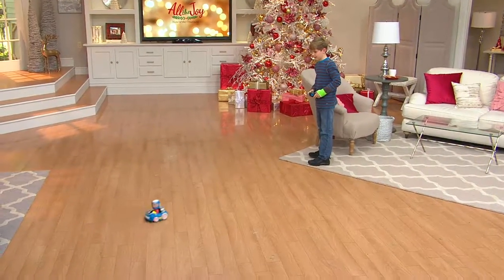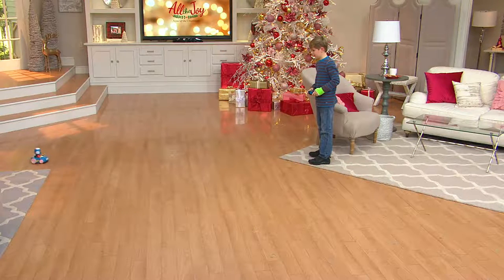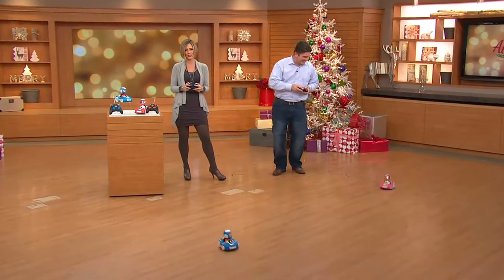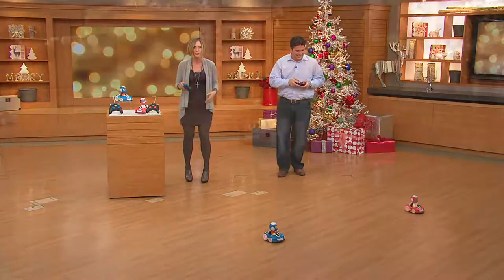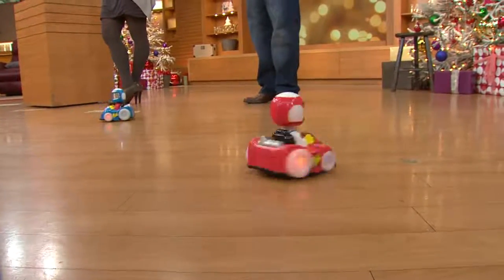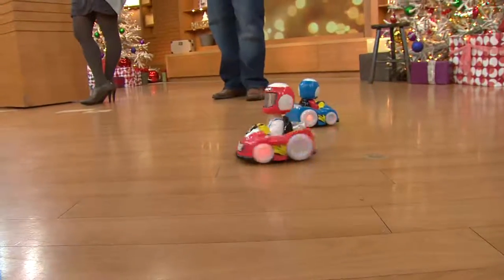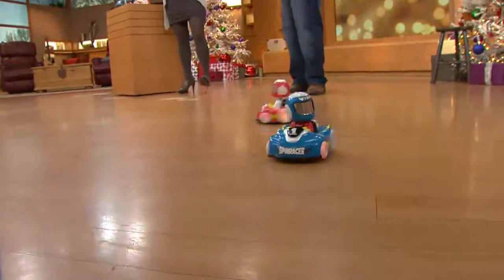Those are the best toys — the ones you can play with your child together, because they really want your time more than anything else. More than 500 of these have been picked up now. If you've got more than one child to buy for, wrap it into two easy payments starting at just $9.96 a month for two months. January 31st, 2015 return policy — if someone else gets it for them or they don't like it, you can always return it. And most importantly, you can see at the bottom of the screen: guaranteed delivery before December 25th — in time for Christmas.